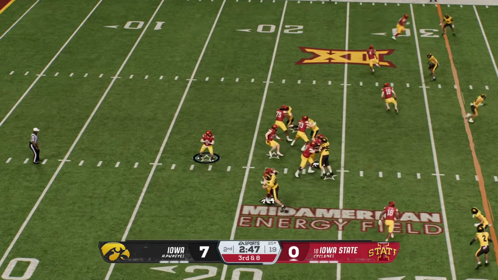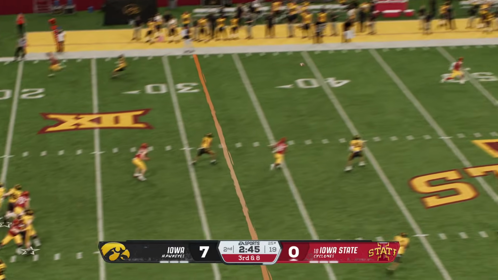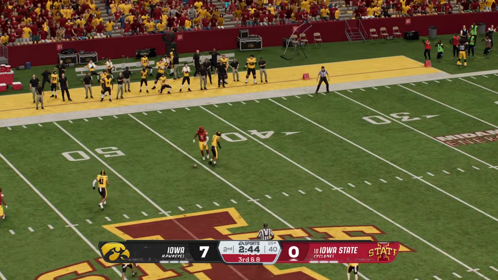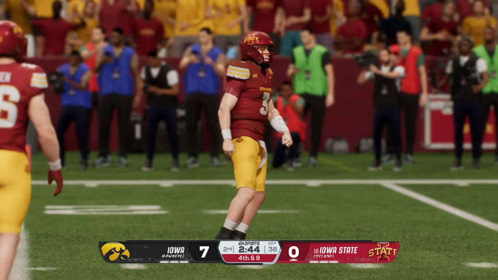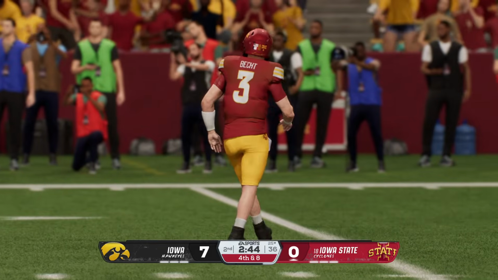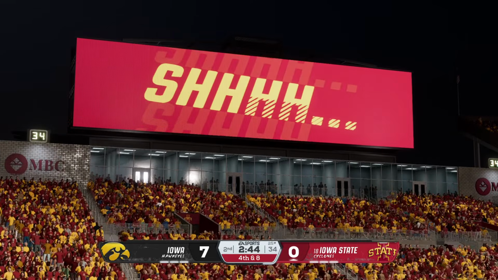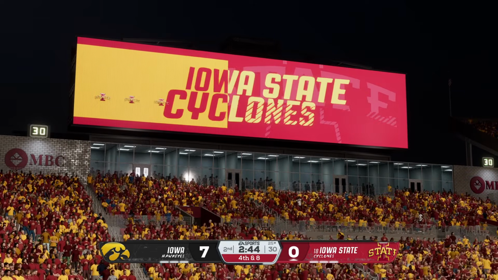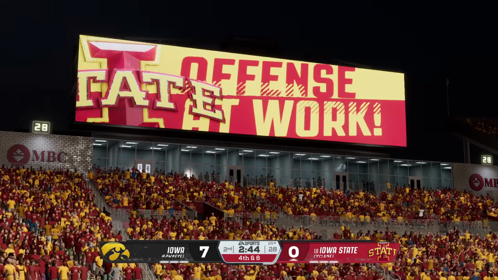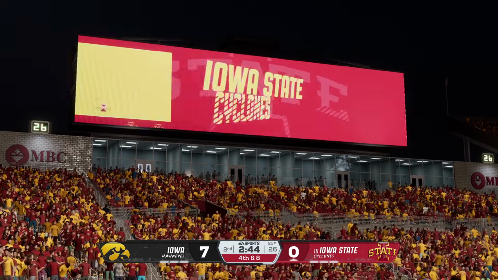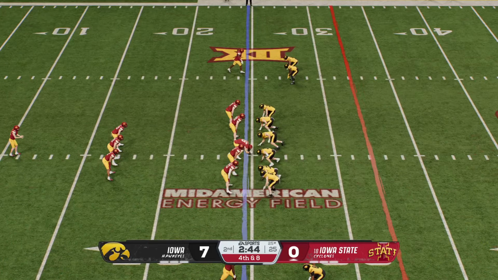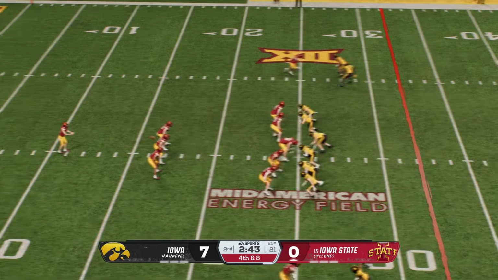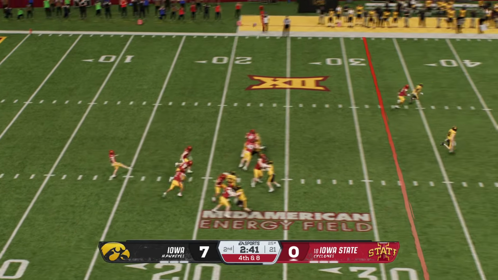Dropping back, looking to throw for the first down. Looking deep downfield to the left. That one falls incomplete. They tried to press it deep, but now it brings up fourth down. Boy, this is all about the defense here. Nice stop here on third down, but really it's about trying to get this offense behind the sticks. Once you get them behind the sticks, you can mix up your coverages, really affect the quarterback's eyes and disrupt the timing and the rhythm of what the offense is trying to do.